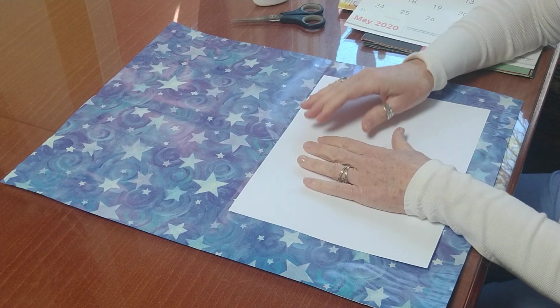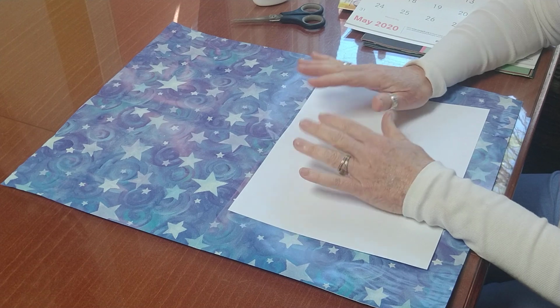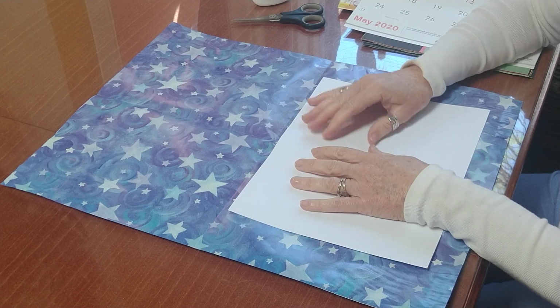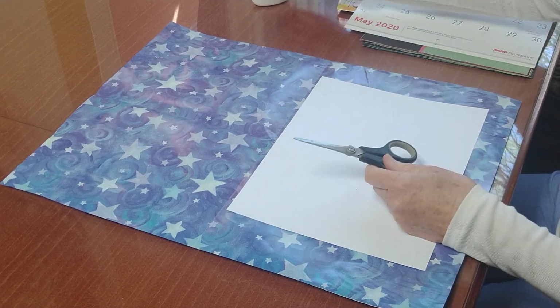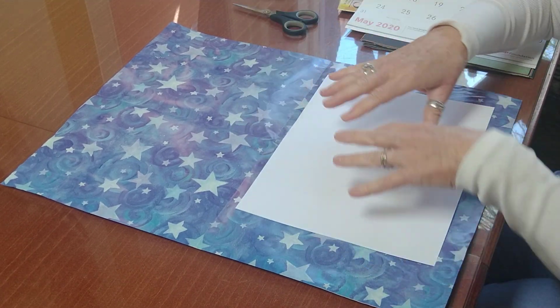So now we're going to try to make our own Matisse collage. And there are some objects that you are going to have to collect and gather. You're going to need a pair of scissors. You're going to need some glue. You're going to need a white paper that you can glue things onto.